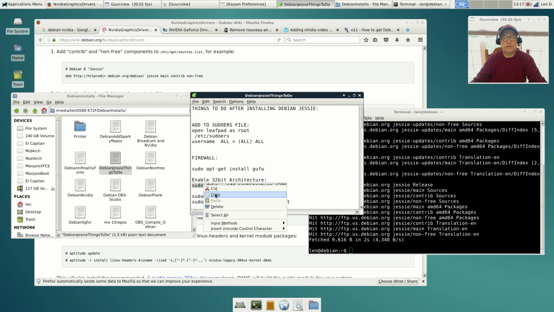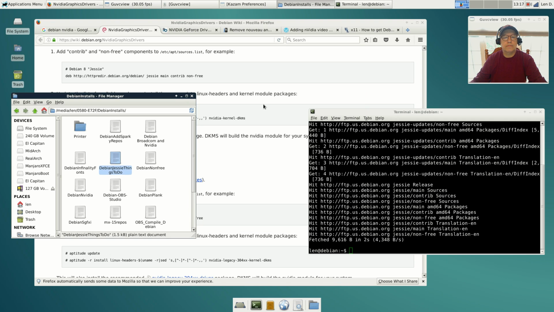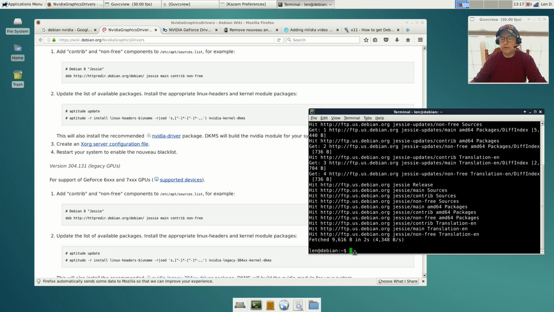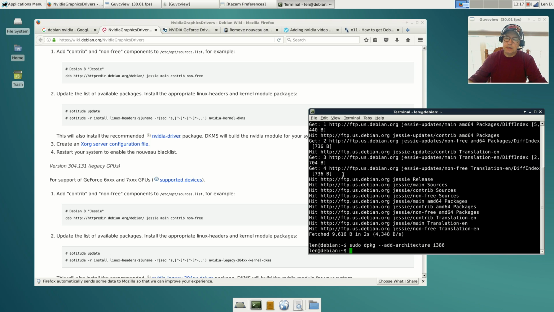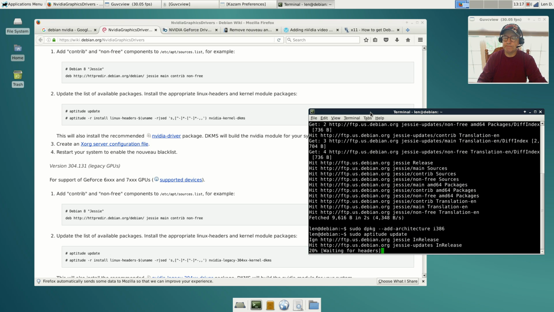That's the command, and I'll review that with you. sudo dpkg --add-architecture i386, just the way I have it here. So I'm going to press enter, and that enables 32-bit architecture. Now I'm going to update again. sudo aptitude update.